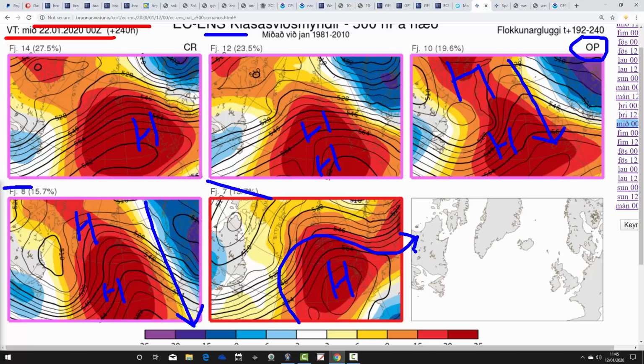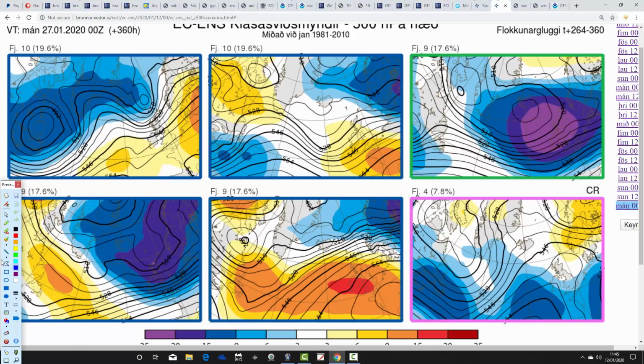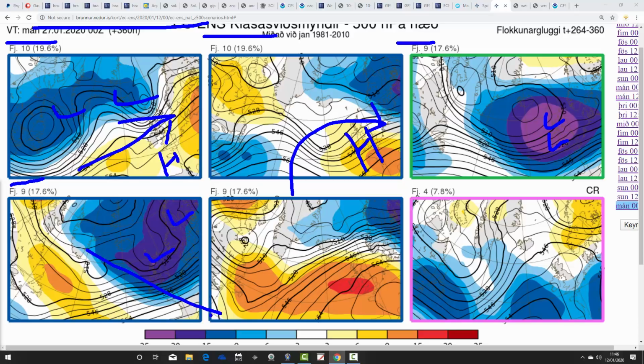The position of the high pressure at day 10 is critical as to whether we allow in those cold northerly winds. In 2 weeks' time, these are the options that we've got, this is the 27th of January: 10 members of the ECM ensembles bringing in westerlies with high pressure to the south, another 10 with high pressure sitting just to our southwest. They're all going to be milder options, of course. 9 with a deep trough of low pressure over the top of the country, that's mild and unsettled. Another 9 with low pressure over and to our northeast, that's bringing down a colder northwesterly. Another 9 with high pressure just to our southwest, and then 4 with low pressure to the south and hints of a Scandinavian high. That's the coldest option.